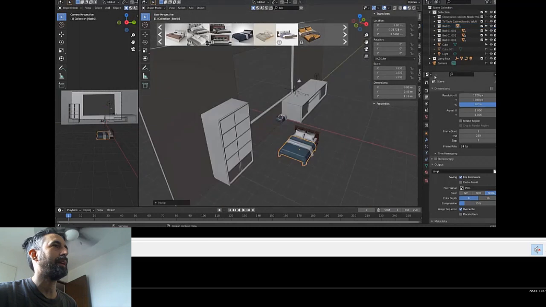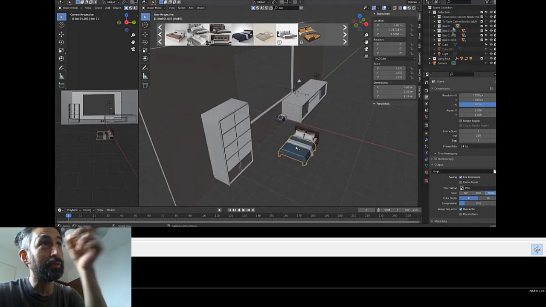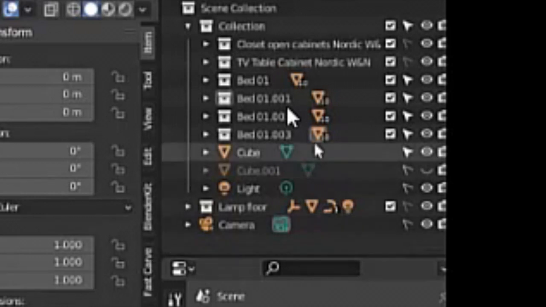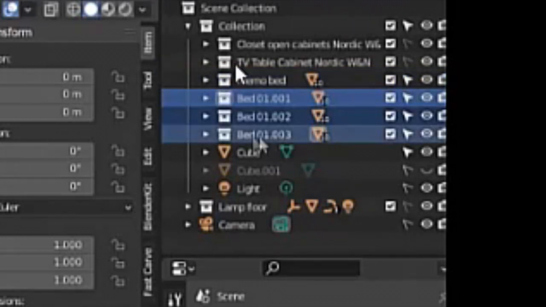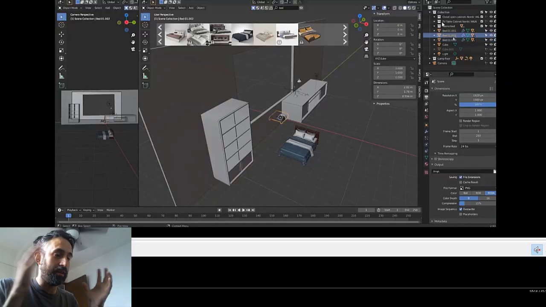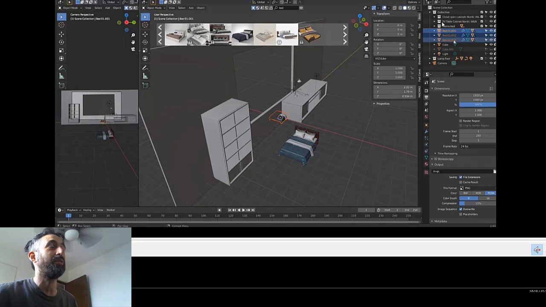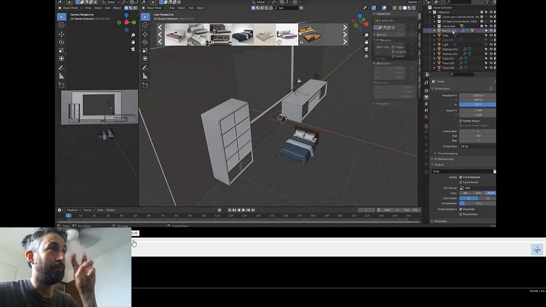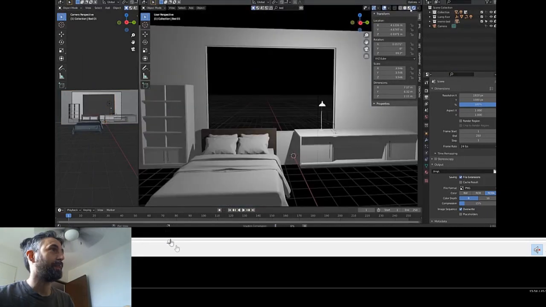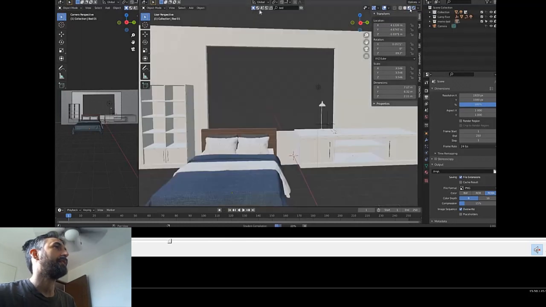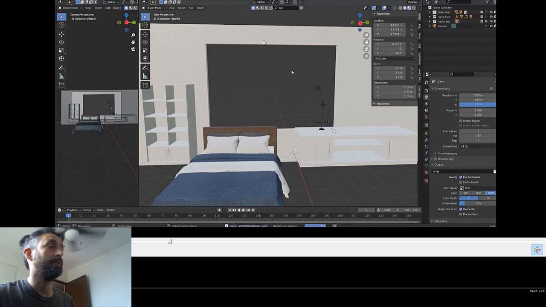I also made a bed, and in here you must be very organized in the collections of Blender. Like this part is collection 1 and this another, and you have to drag everything that you download to the collection, so you don't get all disordered, because there are a lot of objects in here. I made a lot of errors in this, but I learned a lot. Each time you do something new, you will fail and you will learn, and the next time you will do it much better. So I'm rotating things, adding materials. The files that you download already have materials, so it's easier.